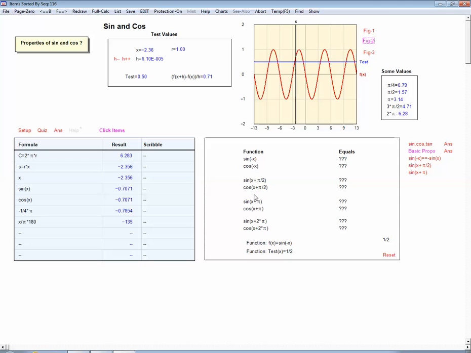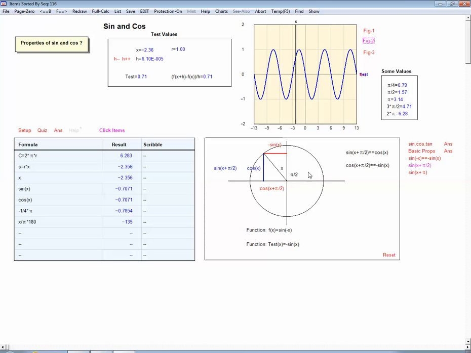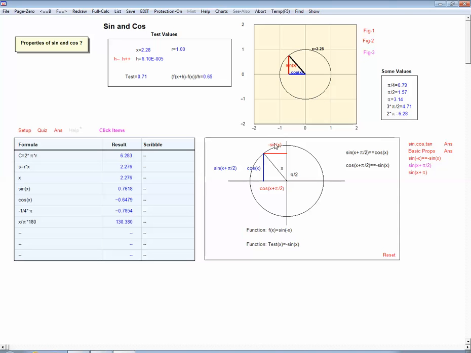So let's go back and look at the next one. Here's another one that's useful. The sine of x plus pi over 2 and the cosine of x plus pi over 2. Let's look at the picture that goes with that. All right, here's our picture that goes with that. Let me go up here to my figure 3. And I'm talking about an angle up in here now. So the question is, how does this cosine of x plus pi over 2 relate to minus the sine of x? Well, they're exactly the same.